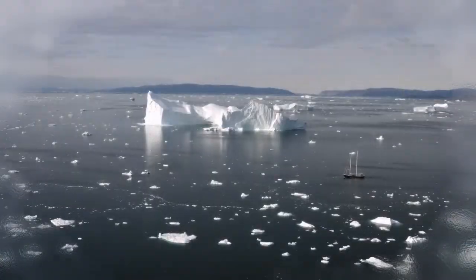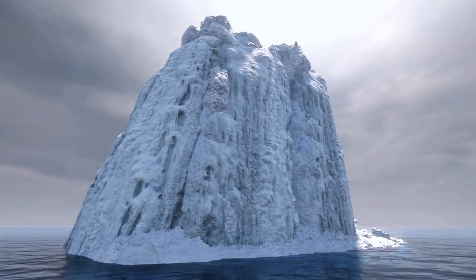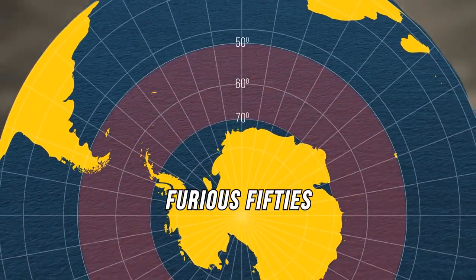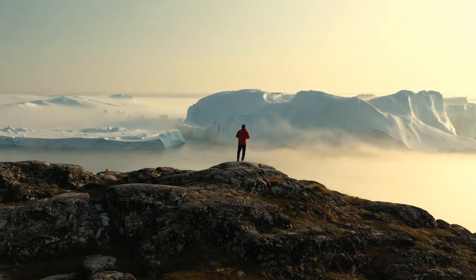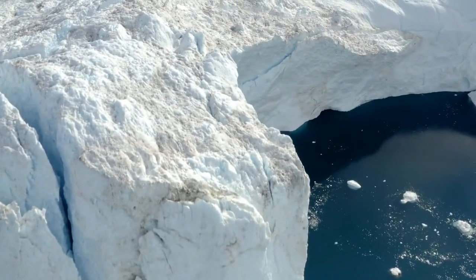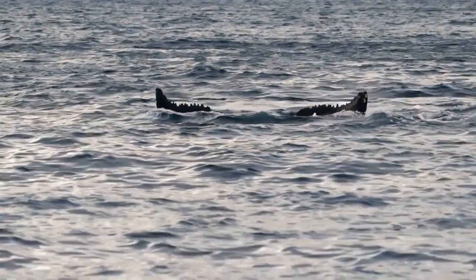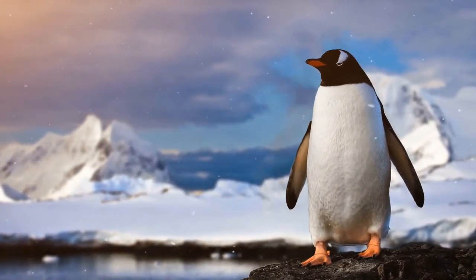Some of the icebergs found here can span over several hundred meters and exist all year round. The latitudes from 50 to 70 have even earned the nicknames 'furious 50s' and 'shrieking 60s' because of these intense year-round storms. Even the landscape is unique — the southern ocean has bluer glaciers, colder air, and more intimidating mountains than anywhere else in the world. Thousands of species of wildlife live only here and nowhere else.